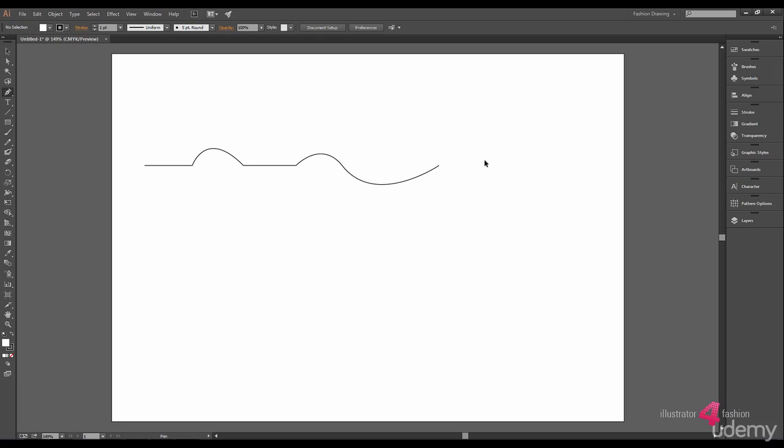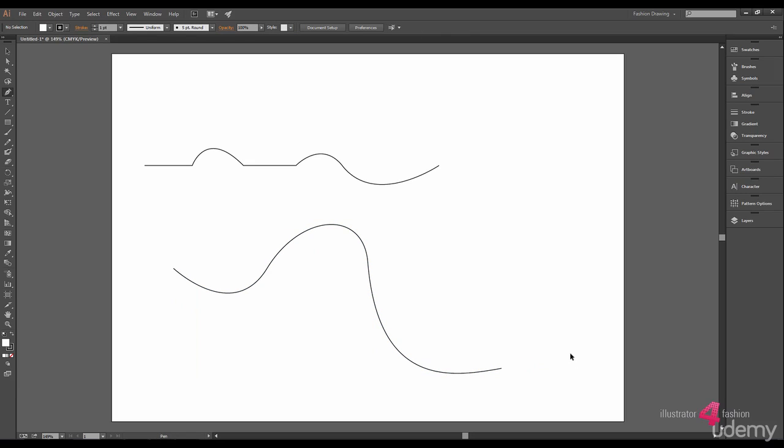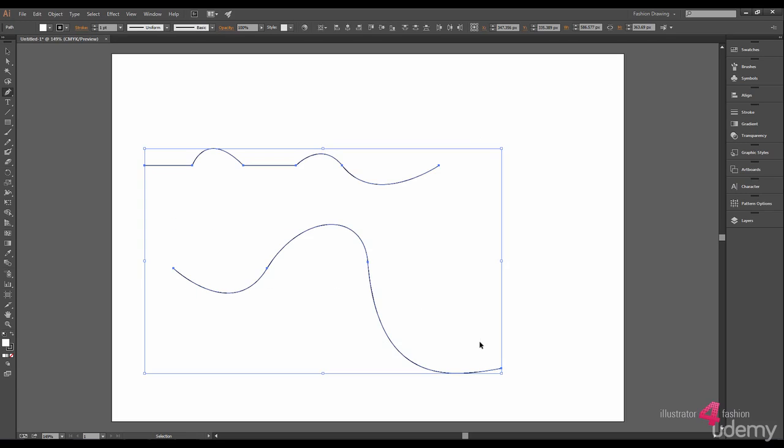So let's go ahead and draw first a curve with equal handles. For the next anchor point, I'm going to click and drag until I am happy with the curve being drawn and the length of the first handle. Then I'm going to hold down my Control or Command key to make the length of the second handle much longer. This means that the third curve segment I draw will be much deeper. So let's clear the artboard again.